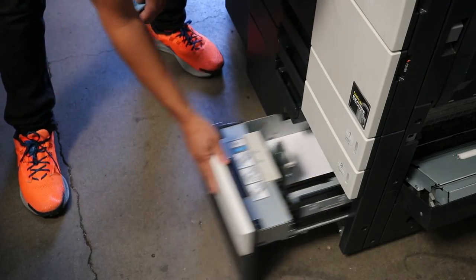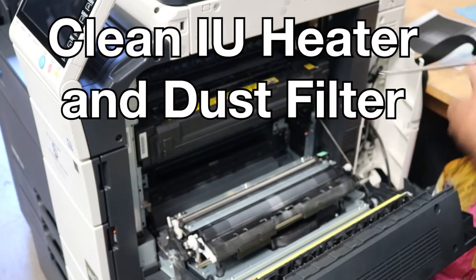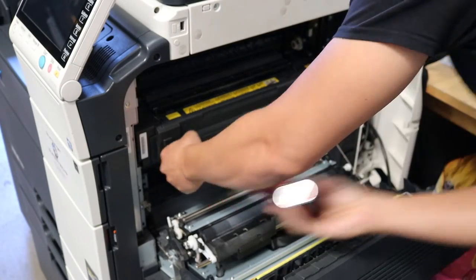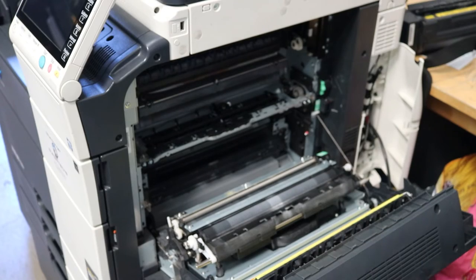Okay, just a little general cleaning. Okay, now I'm going to go ahead and pull off the fusing unit. We're going to do an inspection on that as well. But before we inspect the fusing unit, let's just clean the IU heater. Same thing with a little bit of alcohol.